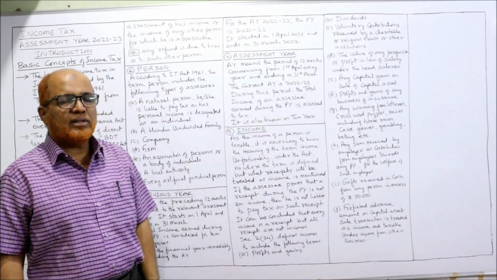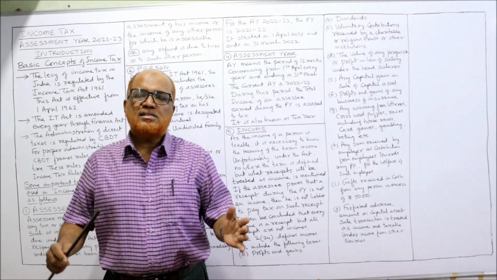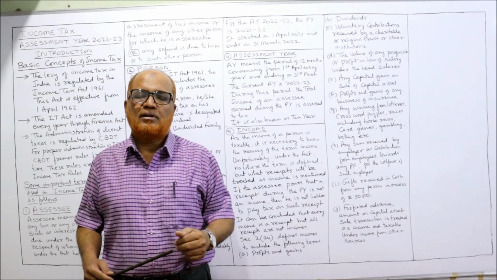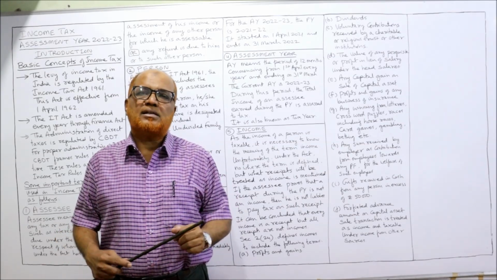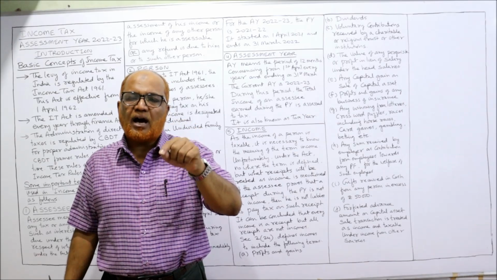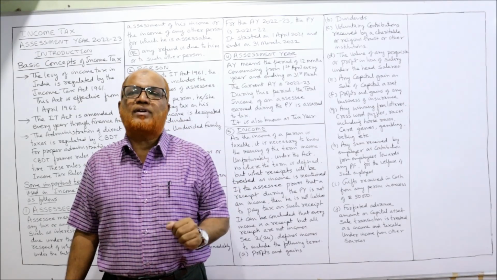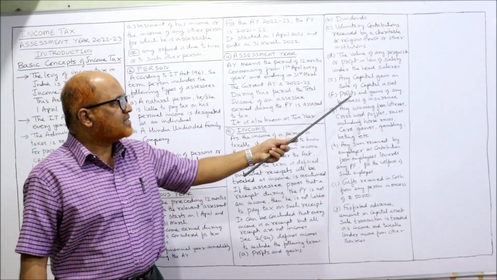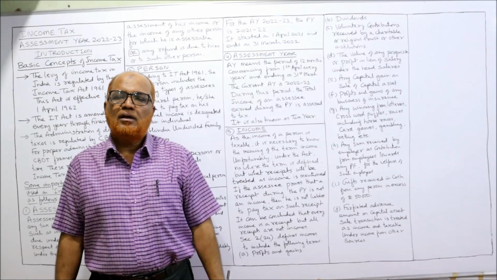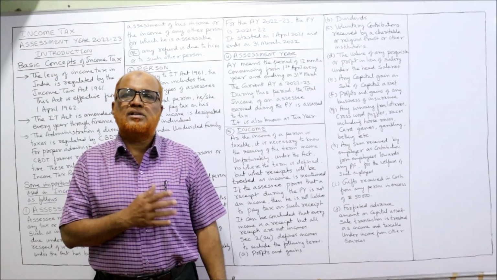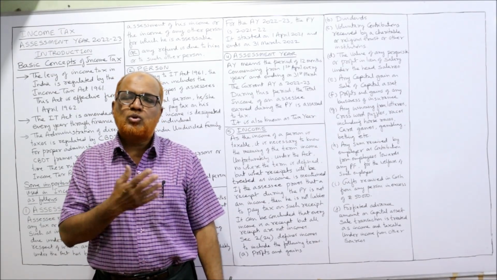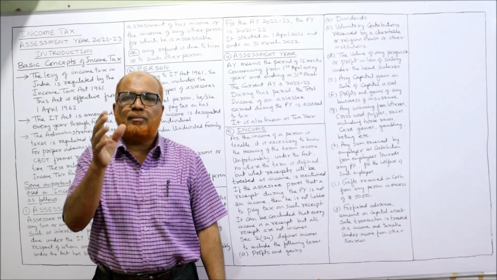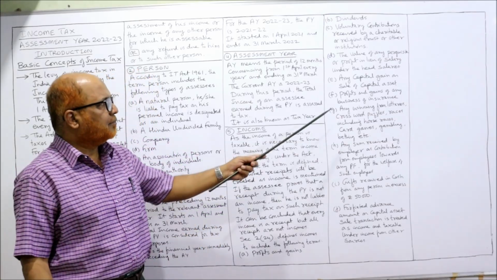Next one, any capital gain on the sale of capital asset. If an assessee sold a capital asset like house property, gold, shares, etc., these are called capital assets. If there is any gain arising on sale of a capital asset, it is called capital gain. It's an income. Next, profits and gains of business of insurance. If the business is insurance business, there are many insurance companies, mutual insurance companies. So any gain or profit arising from an insurance company is also income.